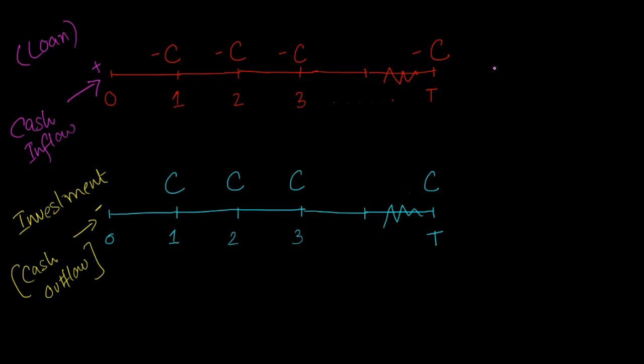So now if I ask you, can you give me some real world examples of an annuity like this? You'd be like, yeah, I can think of plenty of situations where we see annuities of this type. Any situation, in fact, where an individual has taken out a loan and is now making payments would be an example of an annuity like this. So, for example, if you've taken out a mortgage, if you have a car loan, if you have a student loan, then you are making these constant monthly payments and you're scheduled to make these for a certain number of months. So that's an example of an annuity of this type.